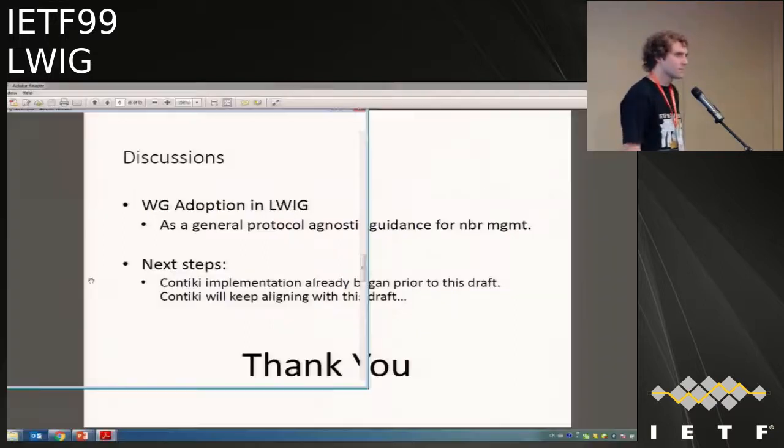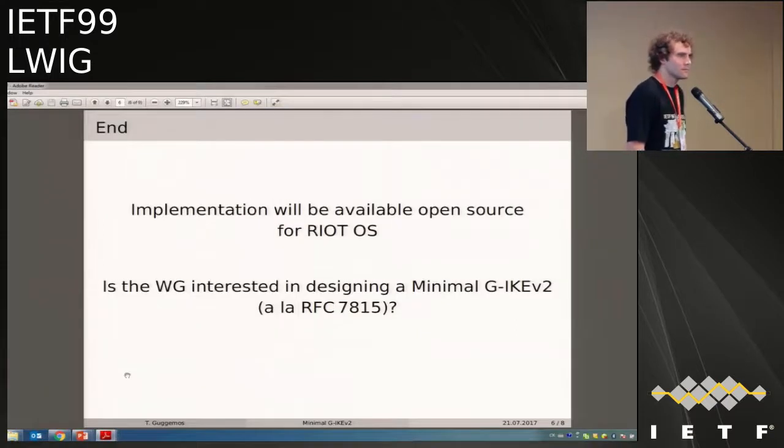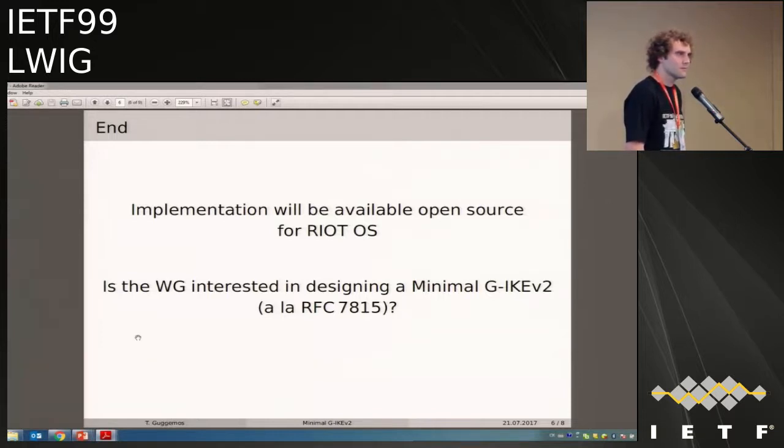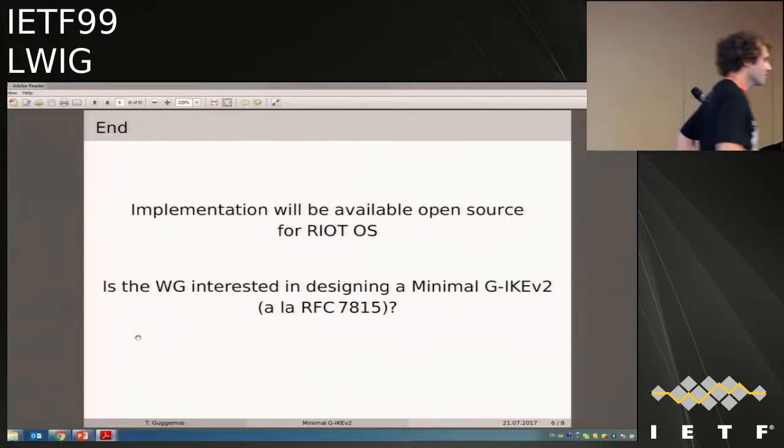So the line is cut. Taro, if you want to make a short point, take like 8 seconds. Okay, so the draft has been there for a long time. It was MSEC first, and MSEC shut down, and that's why it got left orphaned. And I think there is AD support for that, so it should go through as an individual draft, or we can go to IPsecME. Thank you all. Go and enjoy your evening.